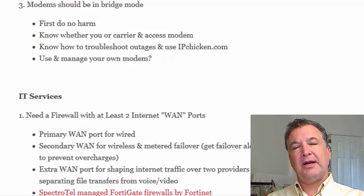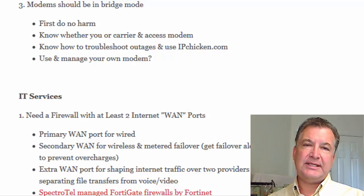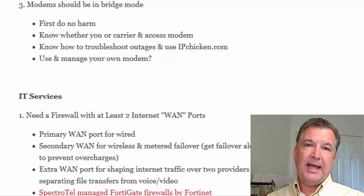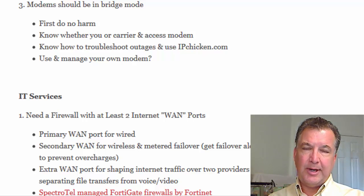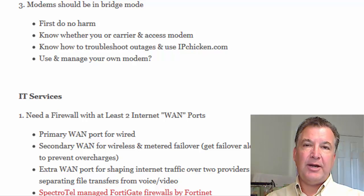Now, about half of the internet providers out there will allow the customer to log into their modem because it's connected to your local area network. You should be able to get an IP address that you type into an internet browser on your network and be able to access it, usually with a password, and you can check some of the settings yourself. But the time to get ready to do all of that is not when you're having an internet connection outage. You want to test all of that, make sure you can access your modems before your outage.